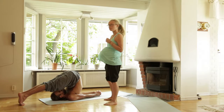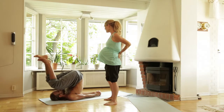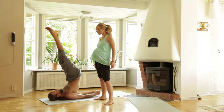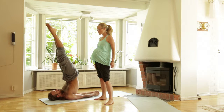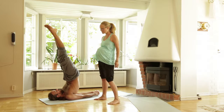And then we're going to come up into our shoulder stands. Take the hands and hold them in your lower back, just for protection. And slowly raise up all the way with the feet into the sky. Using here your core and your lower back muscles a lot. Keep breathing long exhales through your nose, your inhale and exhale.